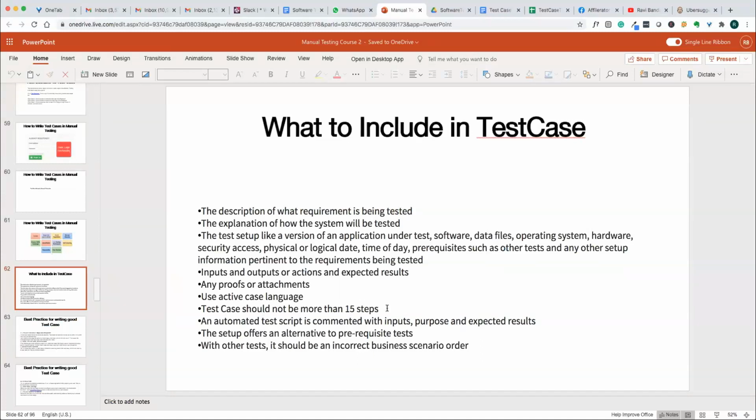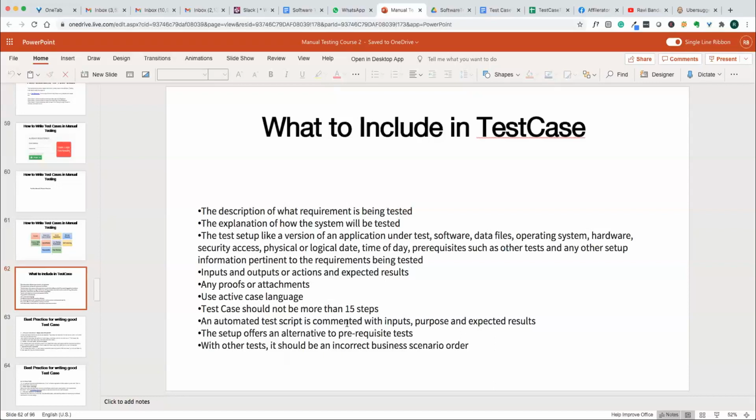This is just a guideline, not a hard and fast rule, but your test case should be within 5 to 10 steps at maximum. You should be able to complete the test case. If it is more than that, that means your test case is too complex, and you probably need to divide it into multiple test cases.